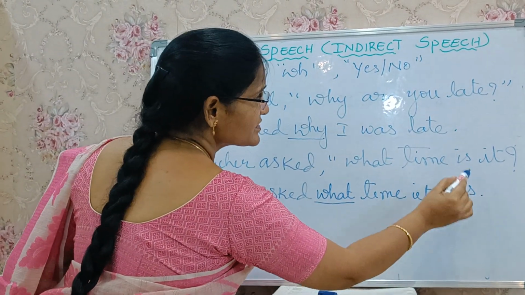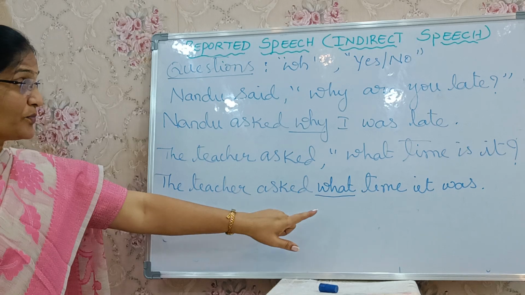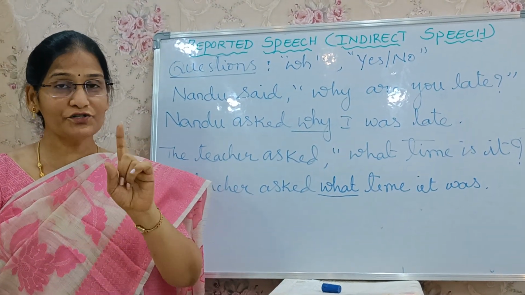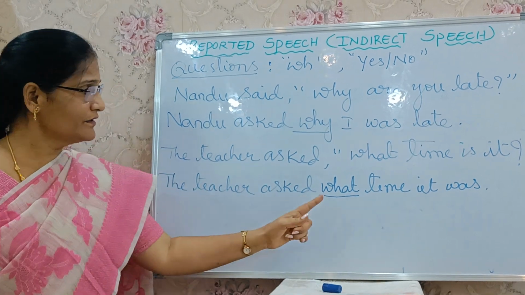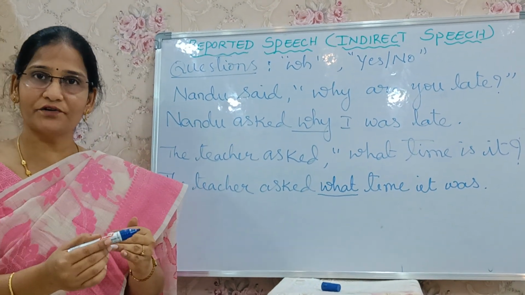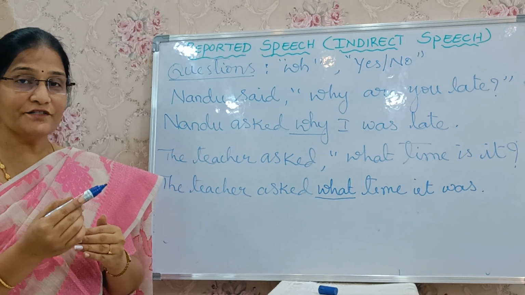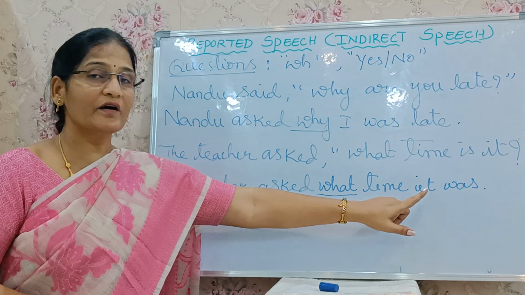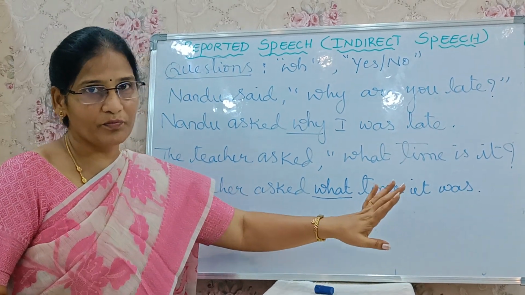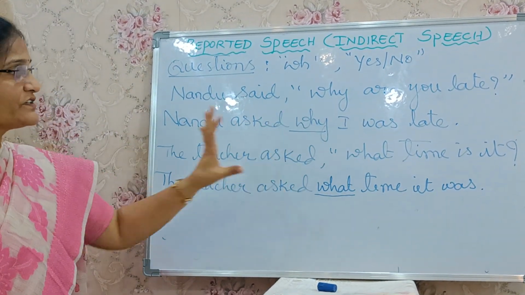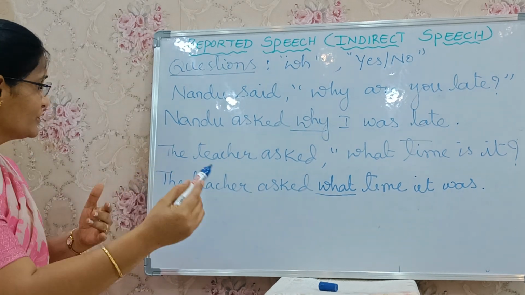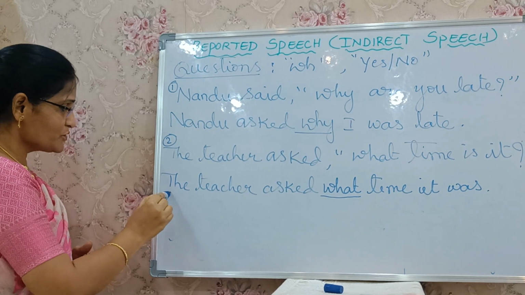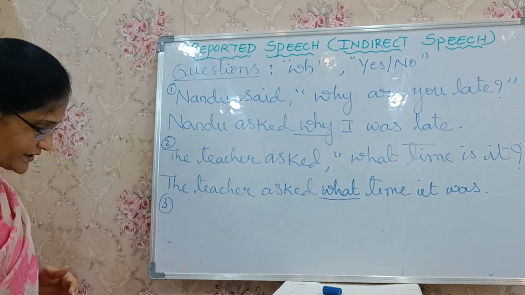What time it was, not what time is it. If I write, suppose, what time was it, again it will be in a question form. A question should not remain as a question in reported speech. It should be changed into a statement. And when we are changing it into a statement, the word order will be changed. The word order is first subject, then verb. So hope how to change WH questions is clear. I'll give you one more example for the WH questions itself, in order to make you very clear about the topic.